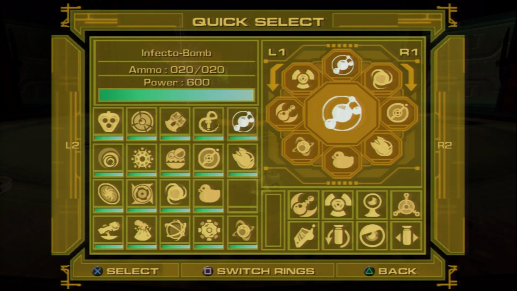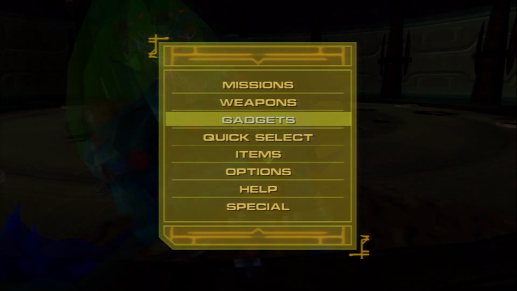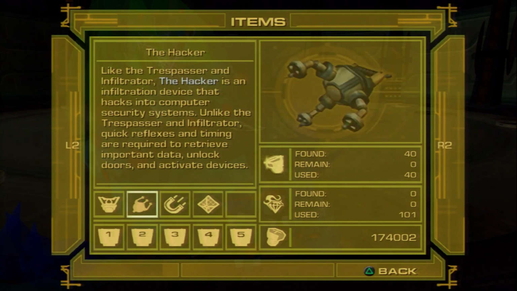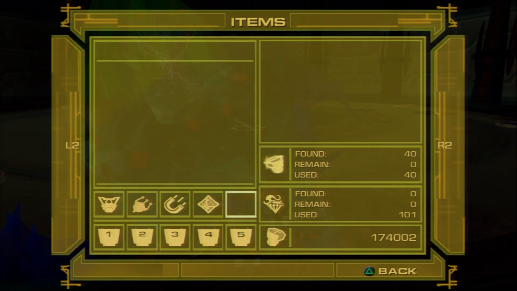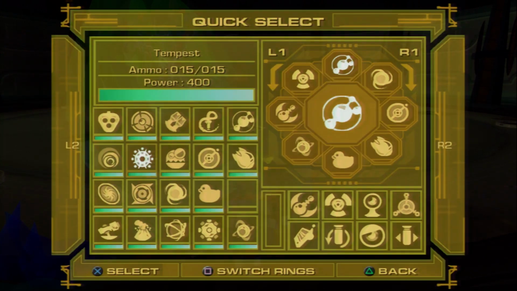So let's see. Also, I don't like you. Also, one thing I keep wondering is, what is in this item slot? I, honest to God, do not know. But whatever. Quick select.